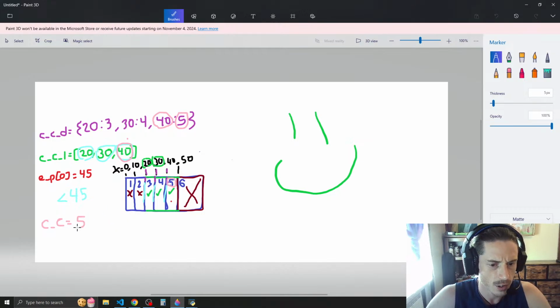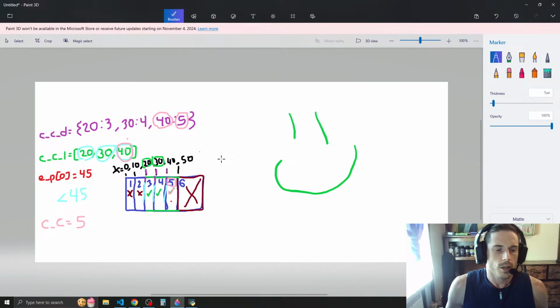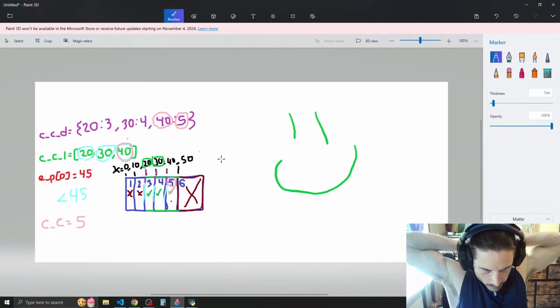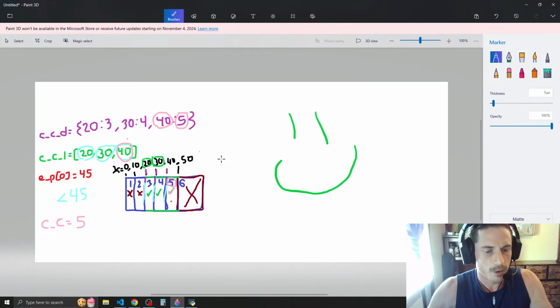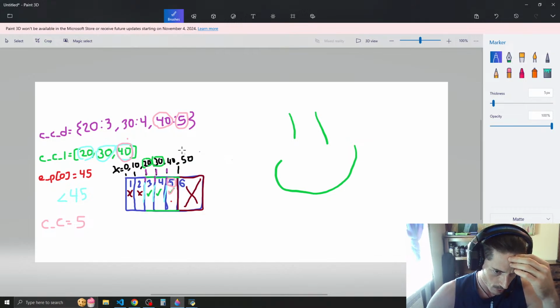That would be registered as our clicked card, using the logic that the last card in the collided card list, we could call it the collided card left list, it doesn't matter, is going to be the click card. And that would work in this scenario.